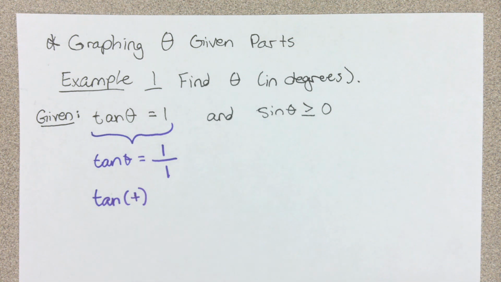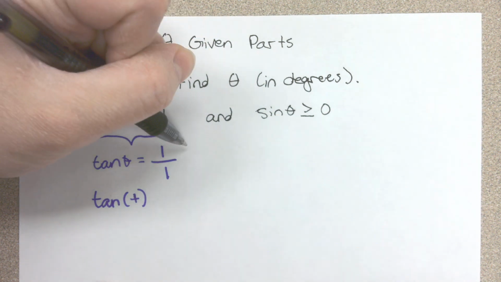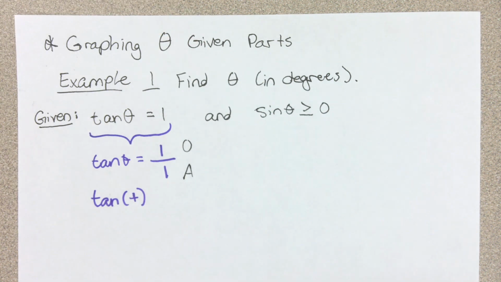One more thing, it's specifically with the fraction. Why did I create a fraction? What do those numbers represent? The A and O. Exactly. So this tells me O and A, and once we graph it, yes, we will see this is going to be a 45, 45, 90 triangle.